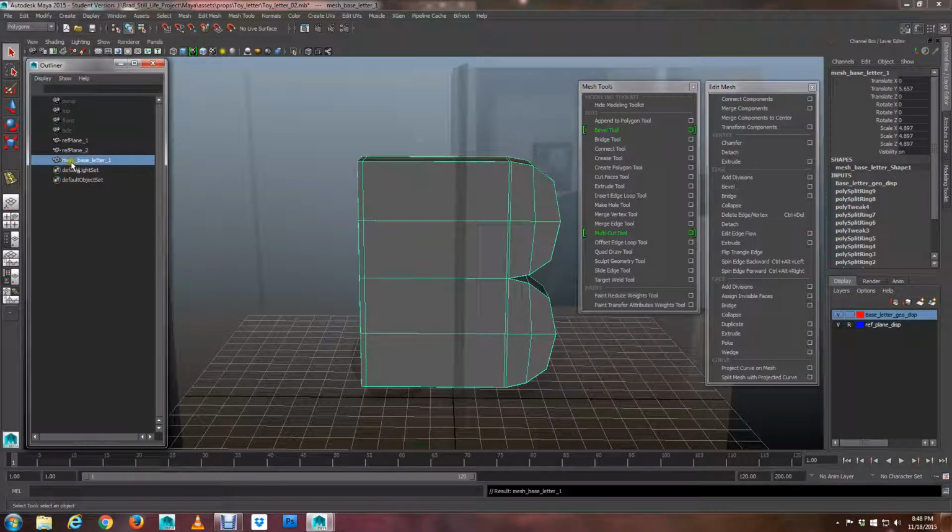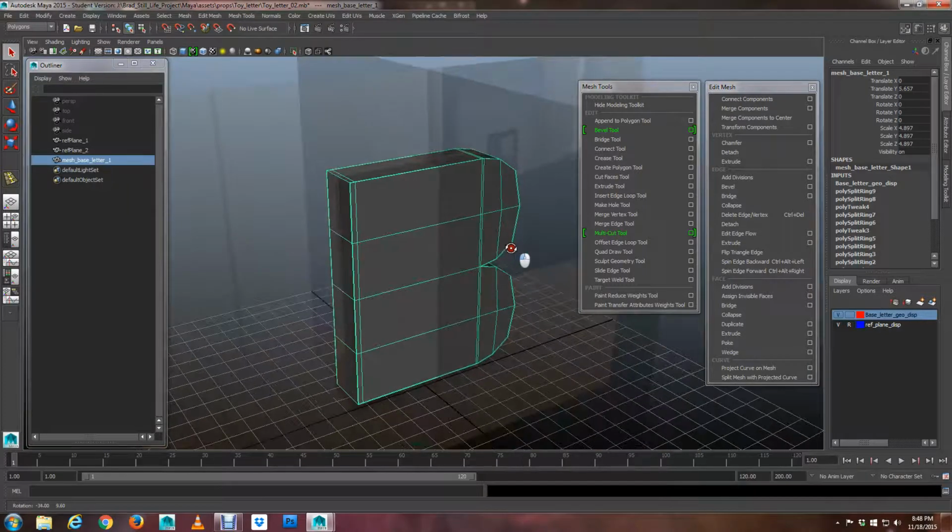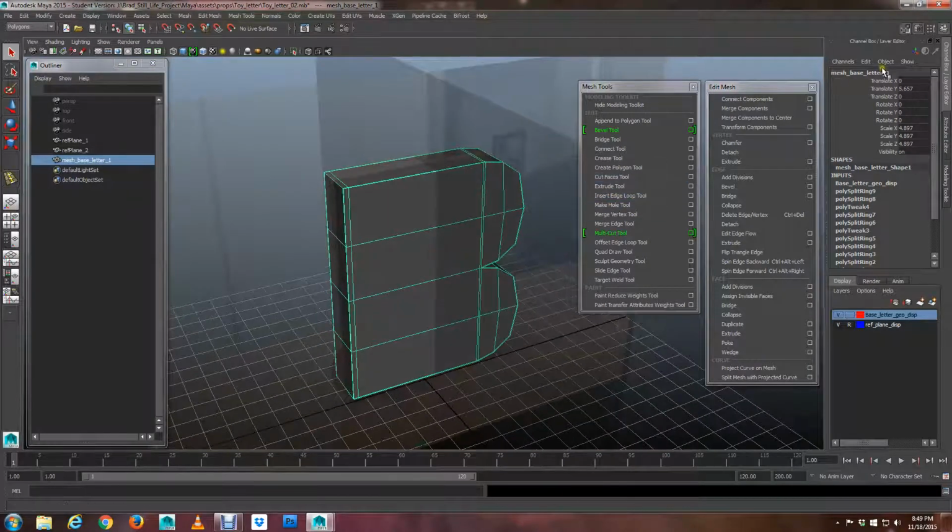Okay, because this is our geometry that we are going to later on rig. And when we're doing rigging, we want to be able to distinguish between our geometry and things like bones, which we call joints in Maya, and controls, and so on and so forth. So from a production standpoint, we always use mesh as the prefix. Whenever you're modeling something, say mesh first and then base letter with a 1 at the end of it. So I got this guy nicely named.